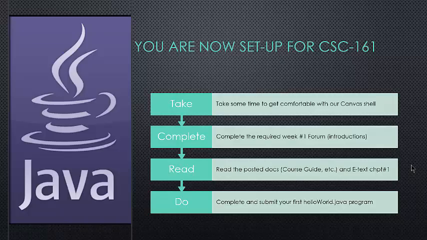Please take some time and get comfortable with the Canvas shell. Complete the required Week 1 forum that asks you to introduce yourself. Then be sure to read the posted documents. There's a course guide, there's a README, there's a communication guide, and you have lots of stuff to read there in your e-text and practice with the interactive Ravel book. I will do a short video on that for you to review soon. Then complete and submit your first Hello World.java program that I just demonstrated how to do.